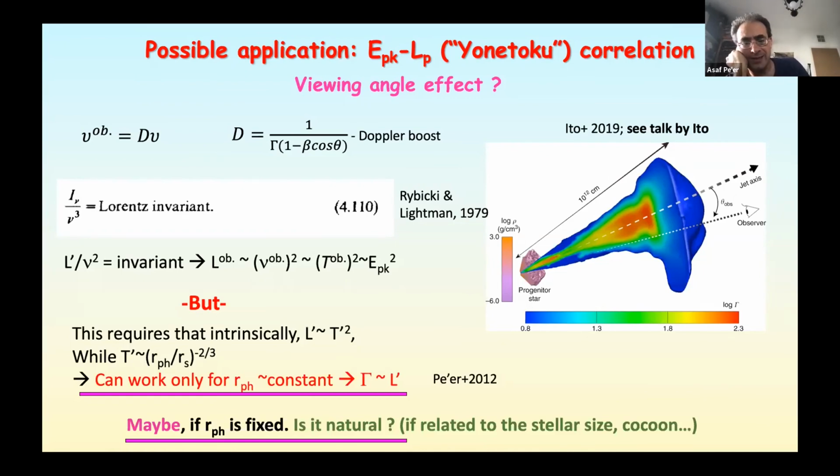Again, as I say, at the end of the day, I checked it out, it will boil down to the photospheric radius needing to be fixed in some way. Now, maybe you get it naturally. I'm not ruling out the possibility that because you have these simulations, which show that you have a certain type of stars and there is a certain density profile, maybe you get this naturally. But it is there. I'm pretty sure it's there because otherwise you simply won't get it. You simply get that the scattering is too big.